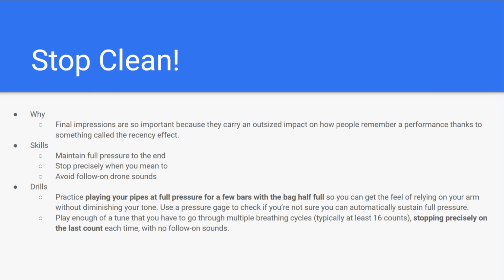Some drills we will go over to make sure that we are stopping cleanly. First, maintain full pressure all the way to the end. Don't let it die off. Second, stop precisely when you mean to, not before and not after. And third, avoid any of the follow-on drone sounds. We'll go over making sure the bag is empty enough that you're not going to get that.